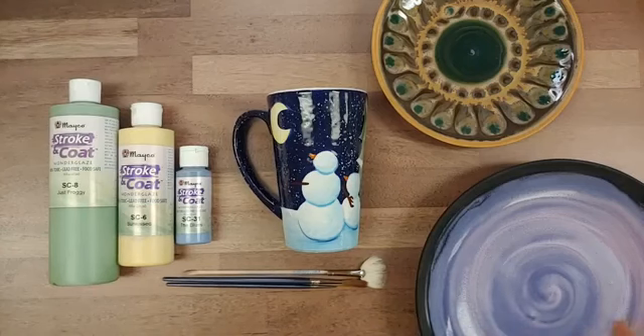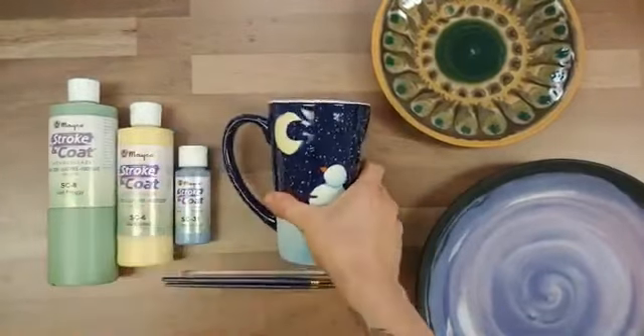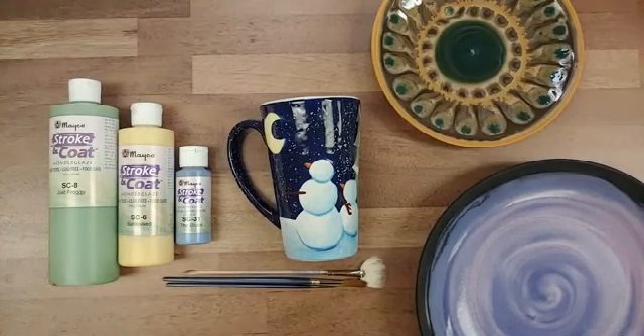One thing to keep in mind is that you want to leave space for outgassing. We generally advise leaving one quarter to one third of the piece unglazed. If you're firing to cone 04, leaving the bottom or a good section unglazed is usually enough. In a studio pottery setting the bottom is typically a big enough area. For cone 6, you're not glazing the bottom anyway, so that's a great place for outgassing. Firing on slow can also help — the main concern with single firing is pinholes, so ample time and space for outgassing is your primary concern.